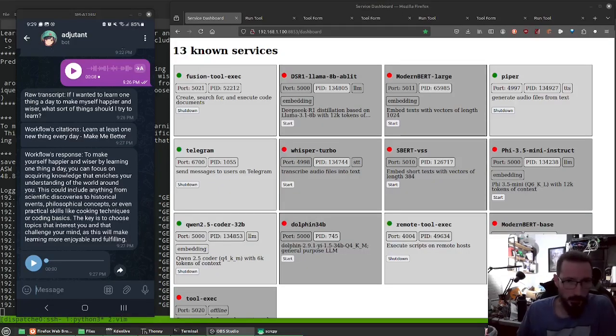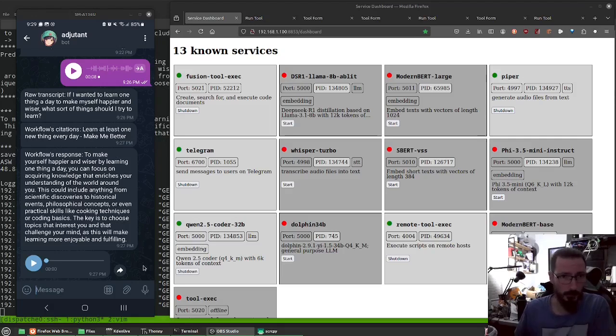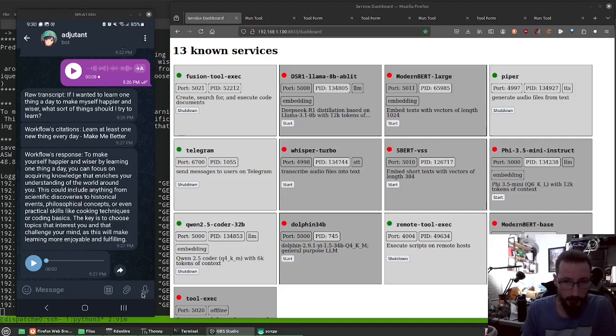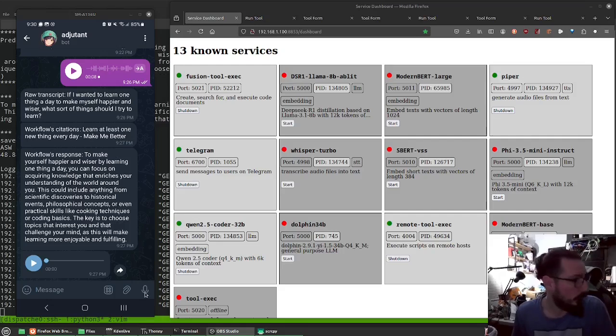Hello again, Next Day Editor John here, and I wanted to record a better view of the end-to-end audio workflow, and not put the wrong things on screen with standard out. So let's just have a look at all the tools working together, and just kind of have a look at the dashboard as it flashes and blinks through the different jobs it's going to do. I have a screen share up on my phone here. So let's ask it a question and try to get it to fetch some news for us.